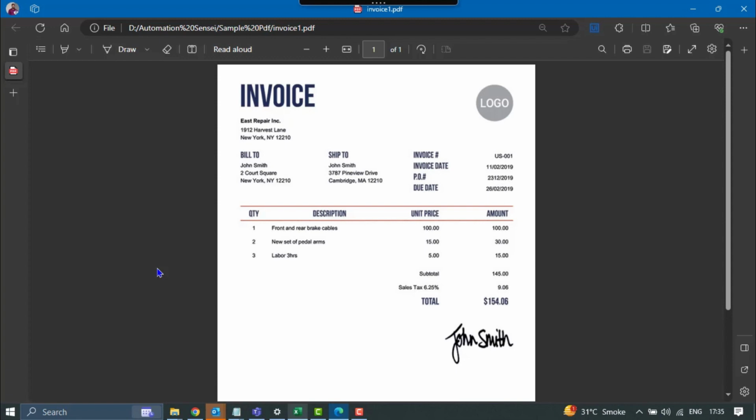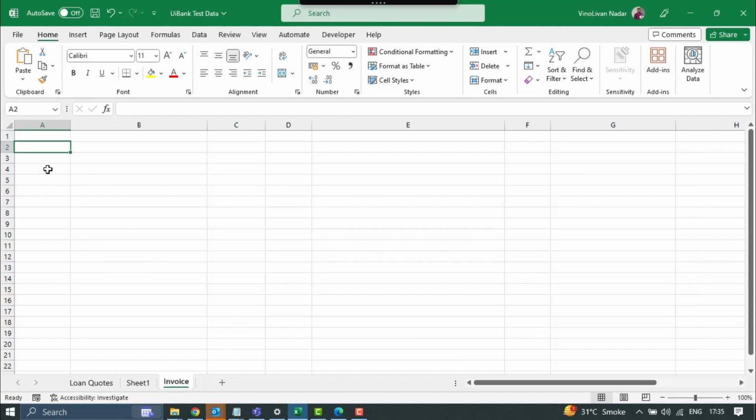Now using Clipboard AI, again I'll be getting into this, and I'll be copying the information out of here. And here it is. It just took some seconds, and I'll be getting into this Excel file. And if you can notice in this Excel file, I have not defined any of the fields or any of the columns here. Now let us see if I just paste the data, what comes up.